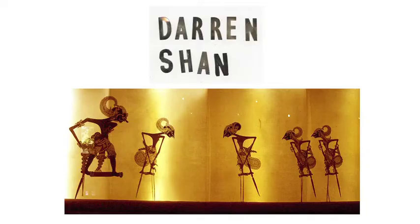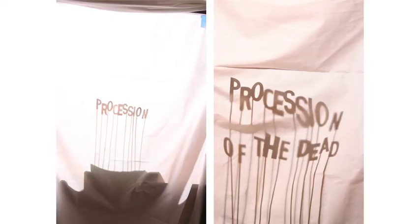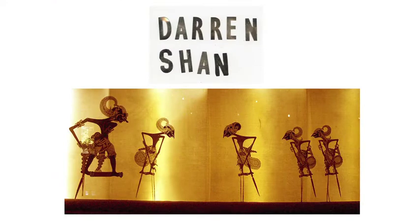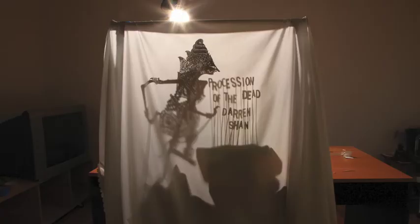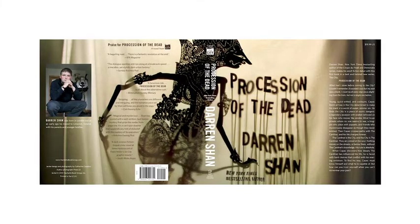I told Anne about my idea for the cover. As I was working on it, there's a scene in the book where shadow puppets start moving without anyone controlling them — there's a lot of magic in this Gotham-esque city. I had this idea and showed Anne the image with little letters, and I said I think I'm going to make shadow puppets out of the letters. I started shooting stuff in my studio at home. Anne said she actually had one of these amazing shadow puppets that my sister had bought when she was traveling.